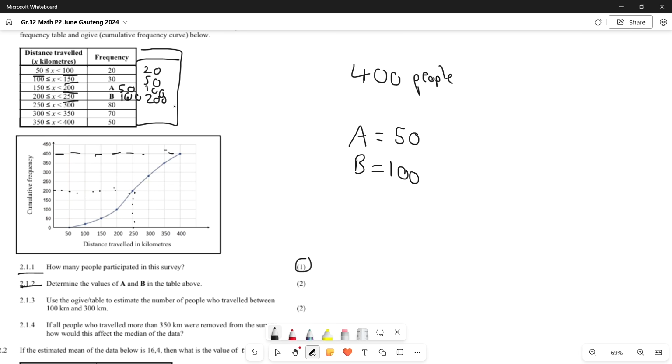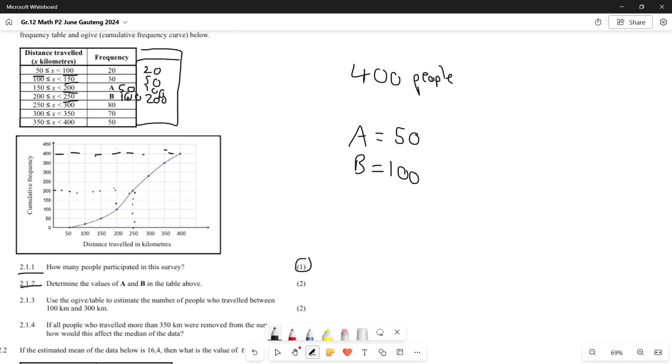So we could continue doing this for each rung, because as we can see for 300, we'd have 280, 200 plus 80 over there. Same thing again, 350 over here. For this rung would be 280 plus 70, we would be at 350. And then the last rung, 350 plus 50. So 400 is going to take us all the way up to 400.